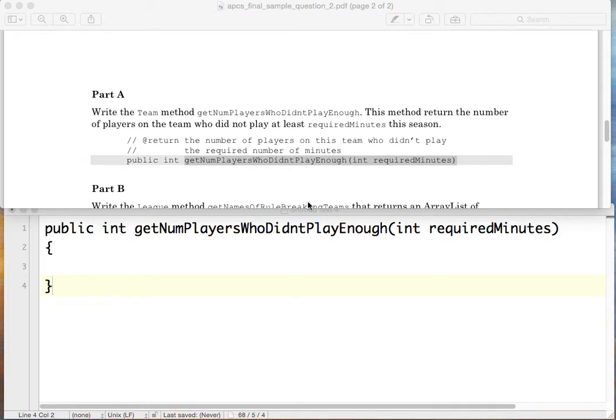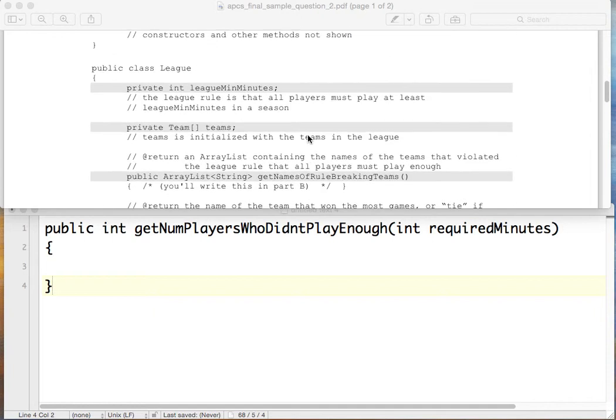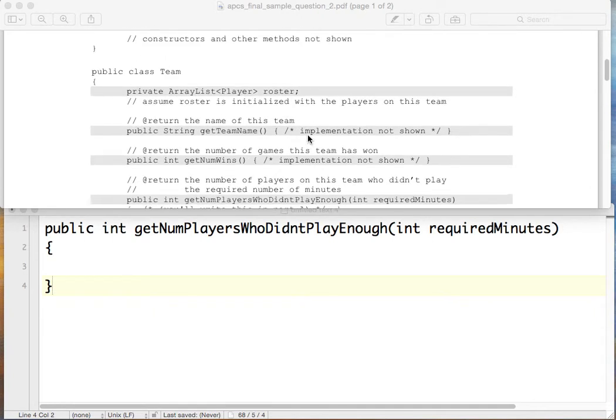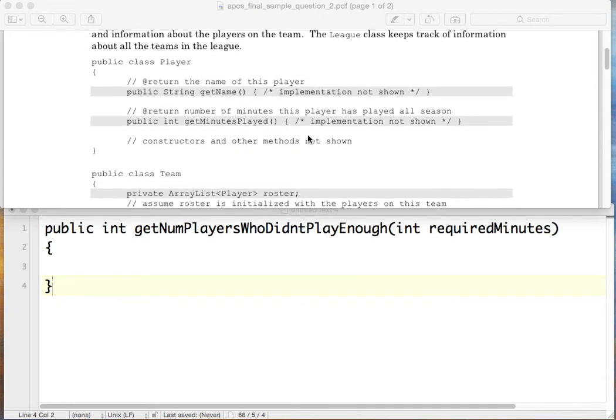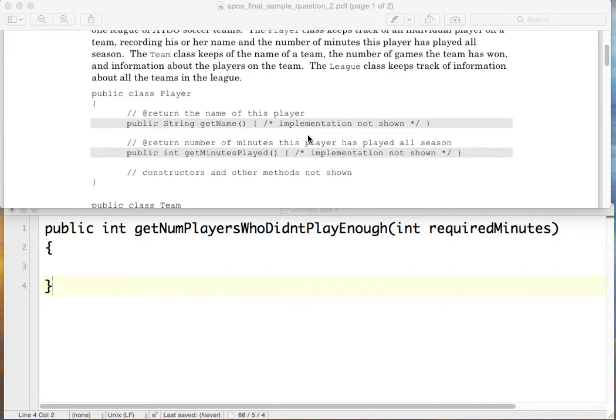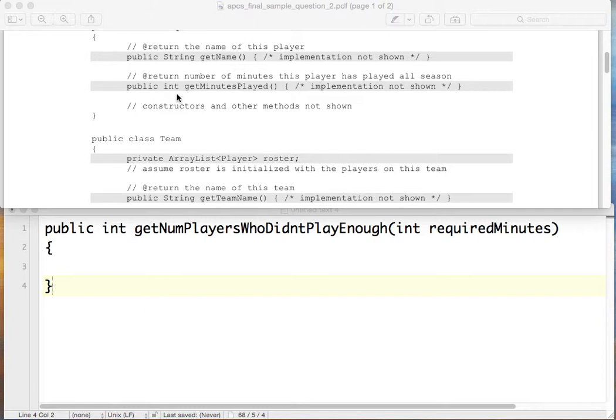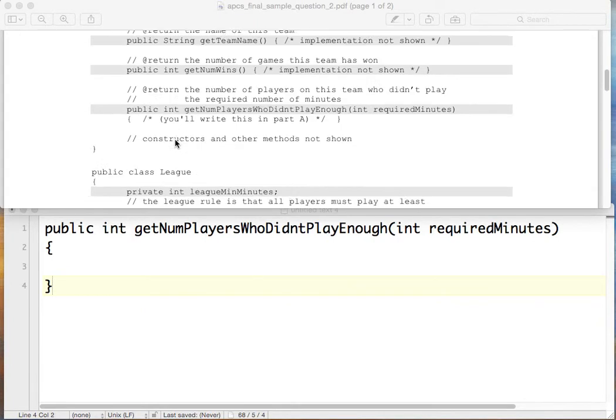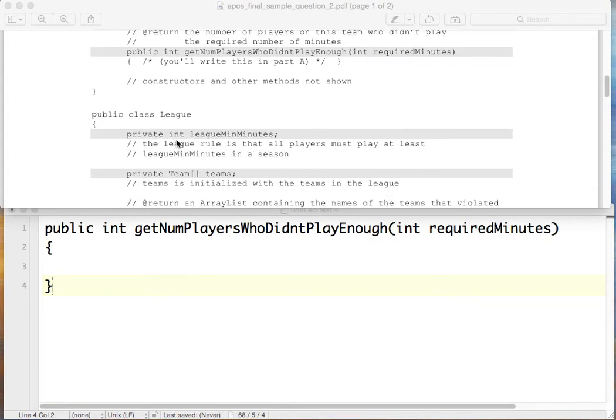The third video, the solution to sample question number 2. The key thing with this question is we've done questions with classes you've never seen before. There's a lot of that in the test. This question really has that a lot, because actually there's 3 different classes you've never seen before. There's a class called Player, a class called Team, and a class called League. And it's super important you keep track of which class you're in. That's going to be an important main idea as I go through this.